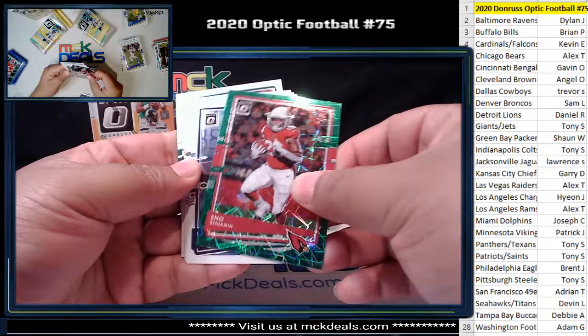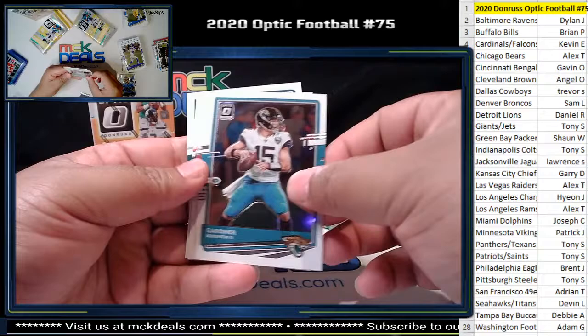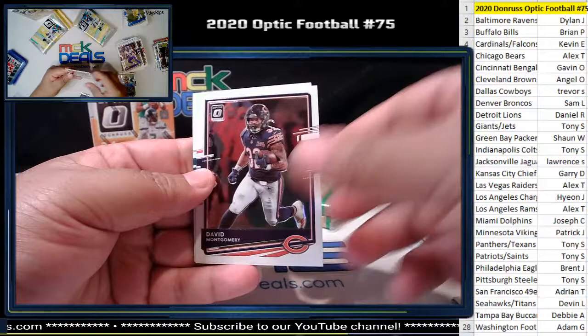Christian Fulton, rookie card. Gardner Minshew. Larry Fitz. Dalvin Cook. David Montgomery. And Carson Wentz.